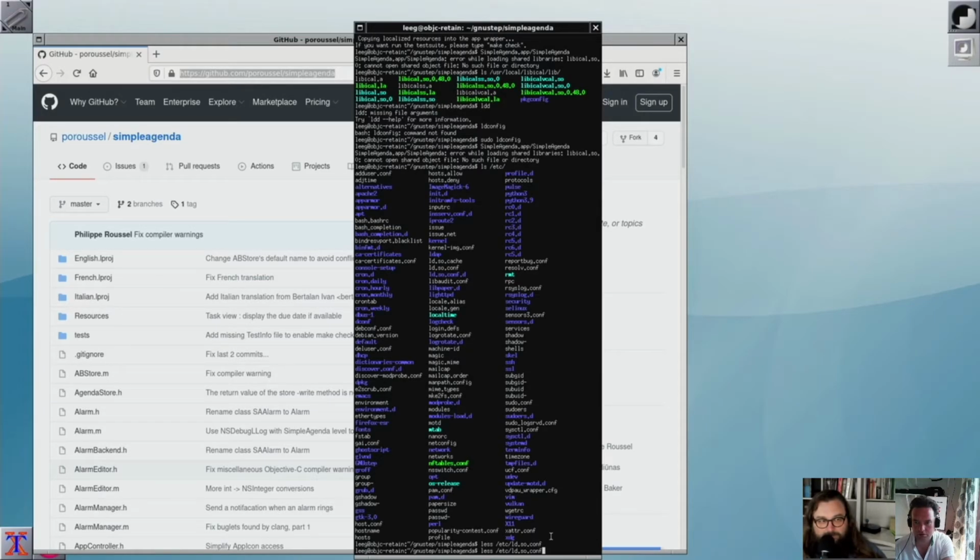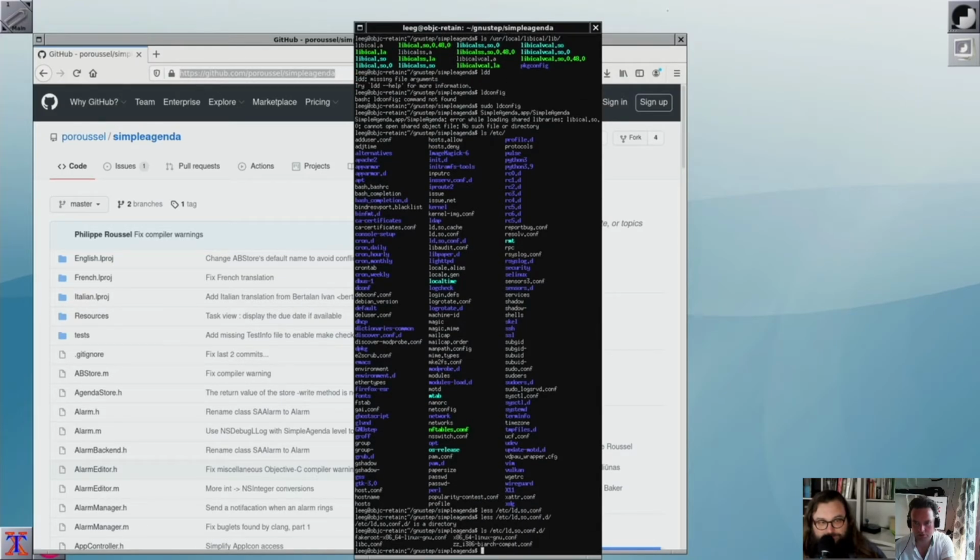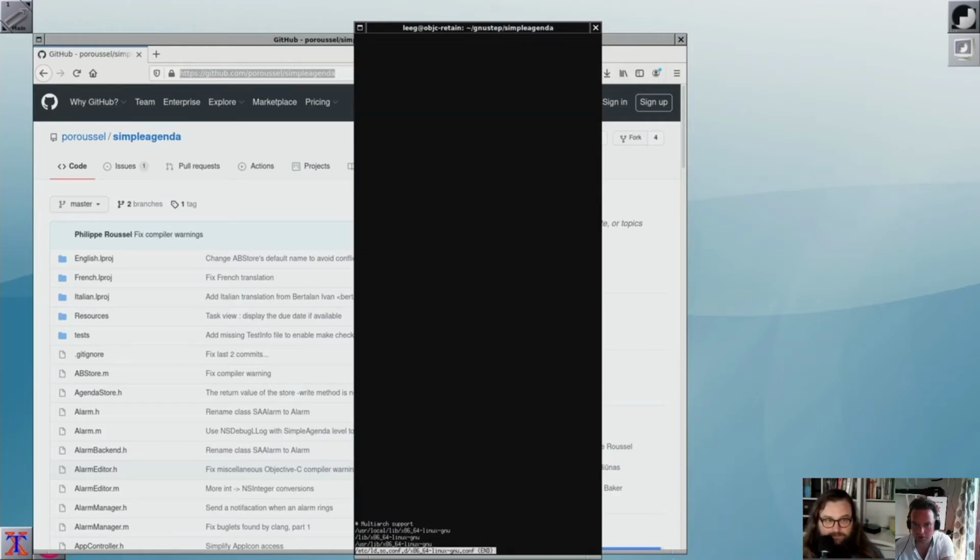Okay, well. Because what I want to do is to see what one of these looks like, and then I can... So it's just a list of paths. Right, okay.